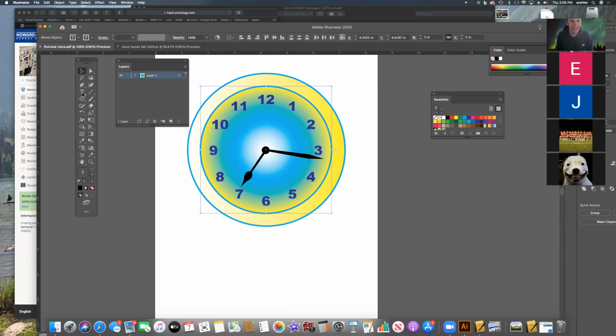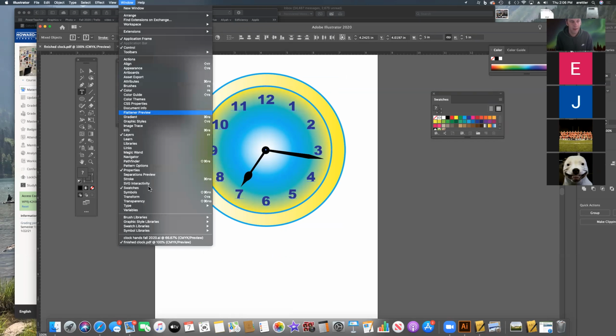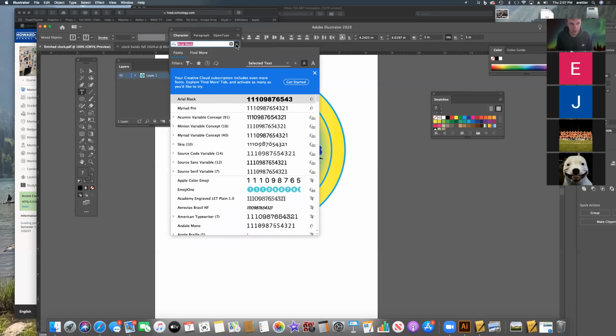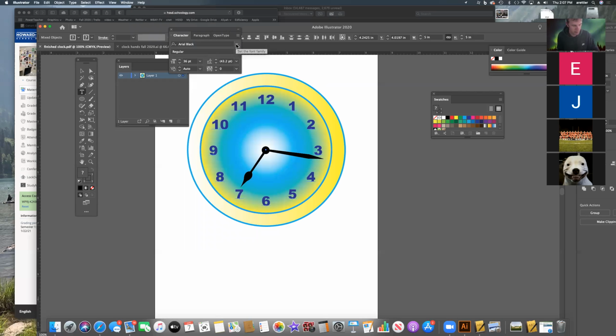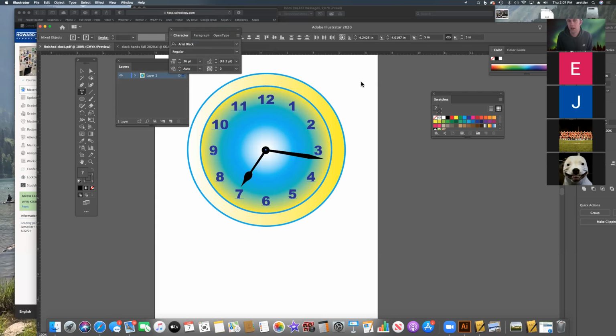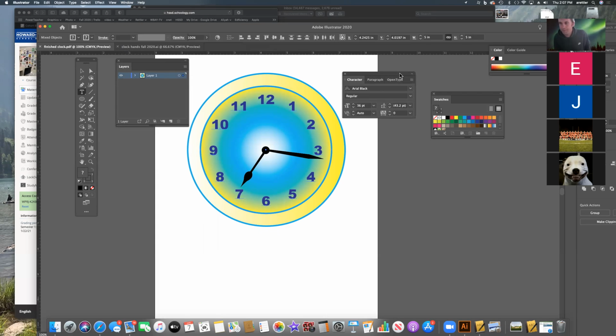Then go into the T, oh, is that not going to work? Okay, Window, Type, Character. And then you're probably on Arial, so just pick Arial Black. But if you're on Arial, it's not going to be a major problem. So again, that was Window, Type, and Character is the window for the font. Okay, thank you. You're welcome.